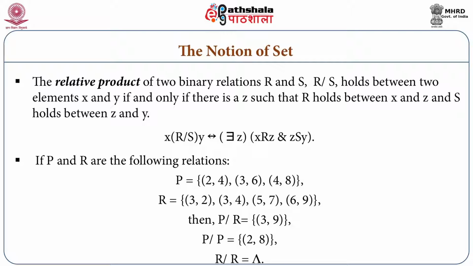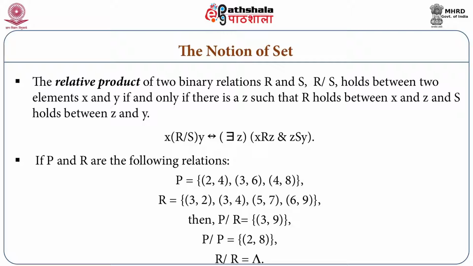Now we can also define these kind of relative relations or relative product relation on itself, that is P oblique P. Can we do like that? Let us see. Given relation P, we have 2 to 4. Anything starting with 4? Second, no. Third, yes. 4 and 8. That means we can have an ordered pair 2, 8, because 2 to 4, 4, 8. Is there any more? No, there is not. That is the only one we can have.